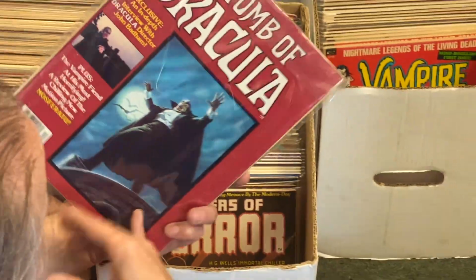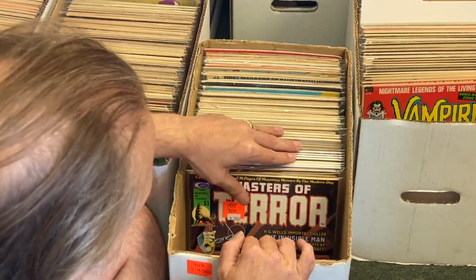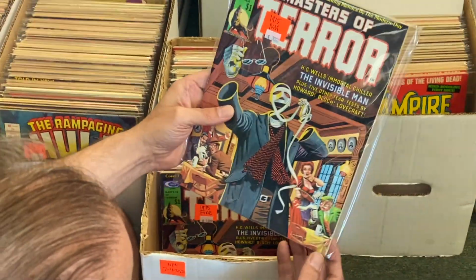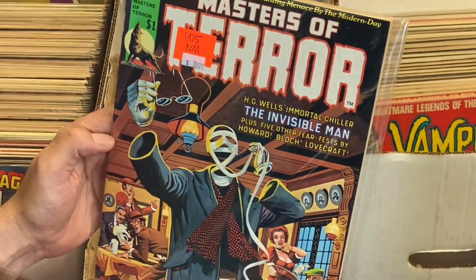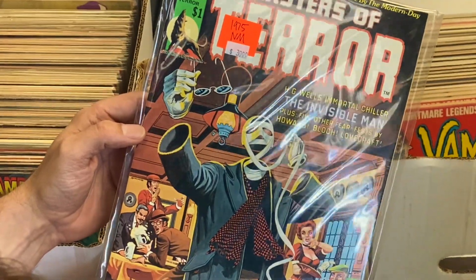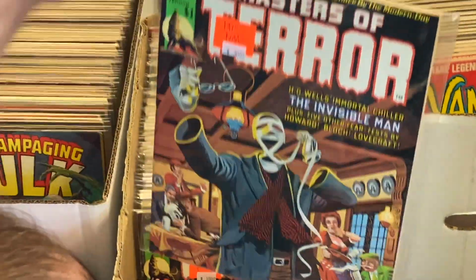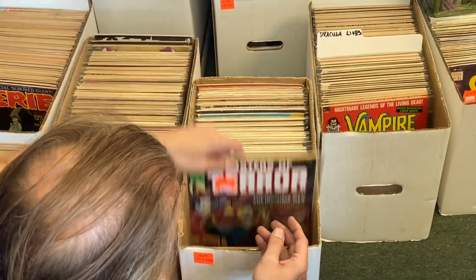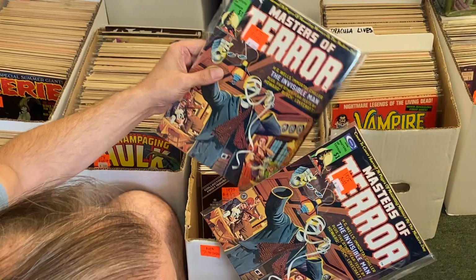These aren't great. It's too Gene Colan-y for me. Oh, I love this one. That one's cool. I'll show you, crazy. Adkins doing his best kind of like Steranko look. It's a beautifully painted cover. This one's good. This is one of the tougher ones to get. They just dropped in price so much, like fine 10, near mint 30.